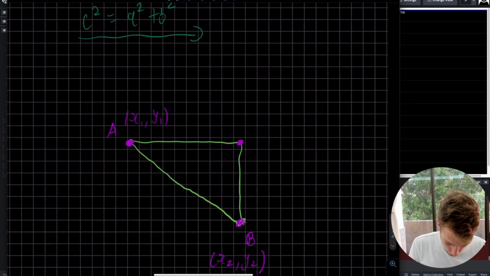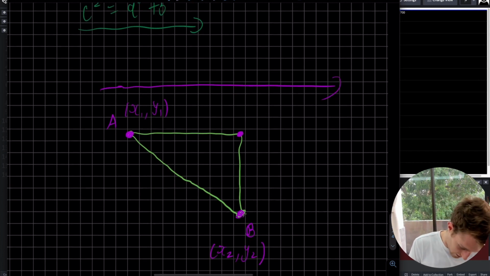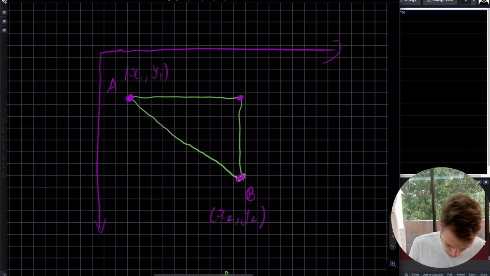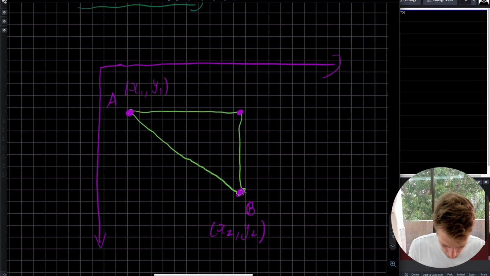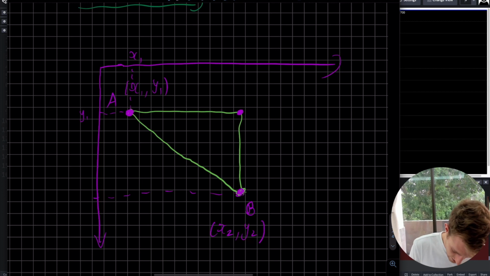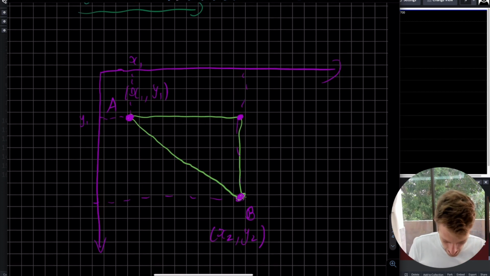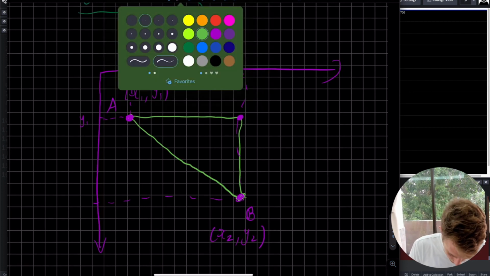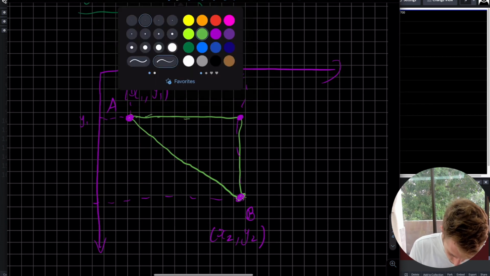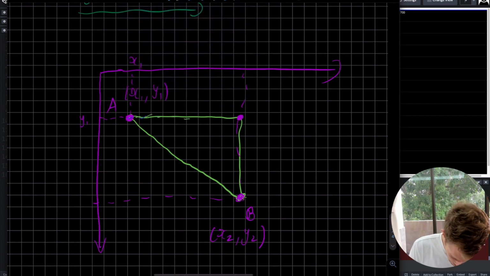If we go ahead and draw our axes, right? And I always recommend draw your axes if you're confused, because you'll actually be able to see what's going on. So that's our axis, and we know that that is our y1, and if we go up, that's our x1. And then similarly, we can do the same over there with B, right? Now, if we just draw a line from these points, what do we notice? Let's choose a different color. Let's go blue here. What do you notice about the y coordinate of point A and the y coordinate, let's call it, of point C?